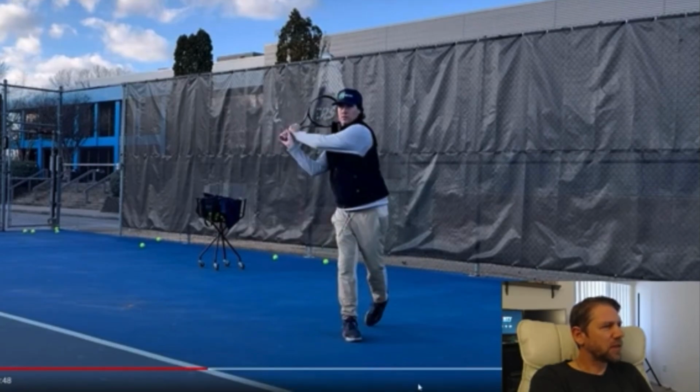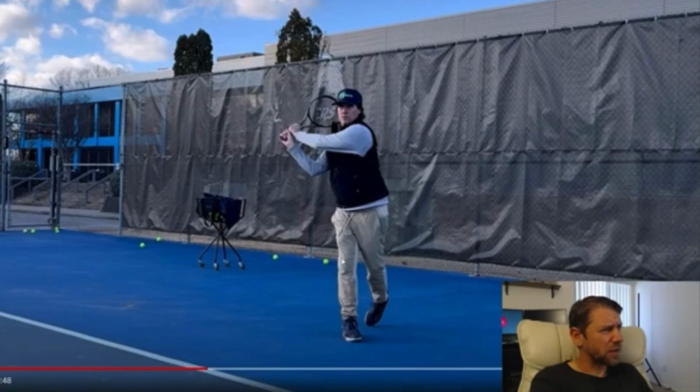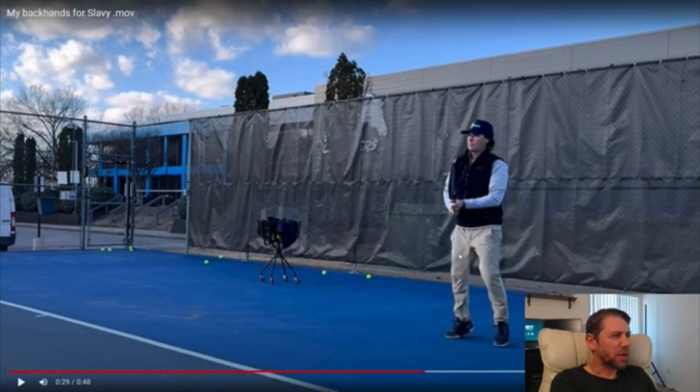So you want to basically leave the left foot a little bit there, maybe not have as much of a closed stance to begin with. So it's easier to touch the toes of the left foot down onto the ground and keep them there. And the upper body is going to feel like it's twisting, but what it's going to do is transfer some of that energy into your upper body. And the more energy you have in your upper body, the more stable the shot's going to be. And you want to make sure you're bracing against the ground, utilizing blocking power.